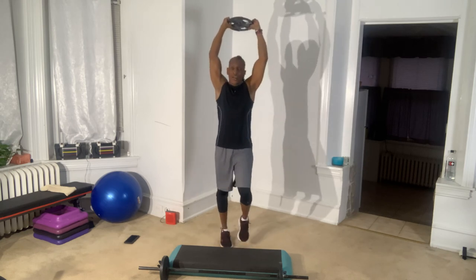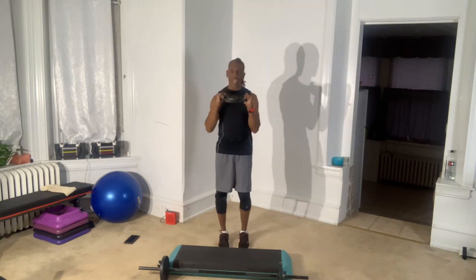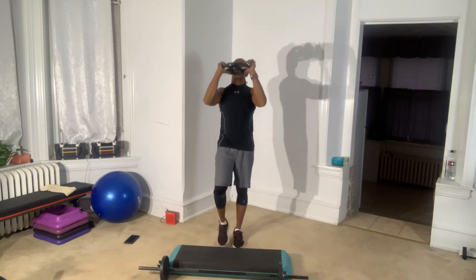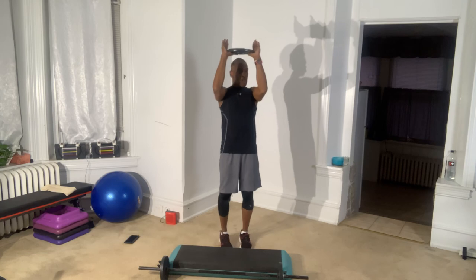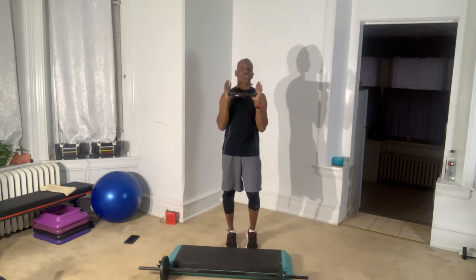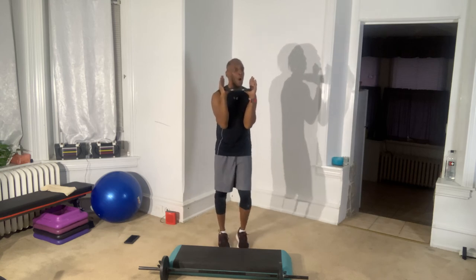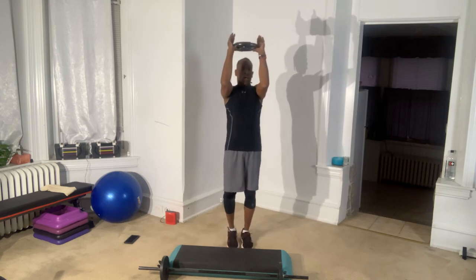Here's four. And bring it back down, here's three. That's it, bring it up. Good job, now bring it back down. Now if I have a problem here, press it down, just shoulder to here, and push it down. Tuck the elbows in here, and put it down.